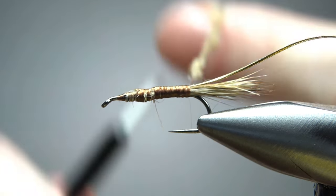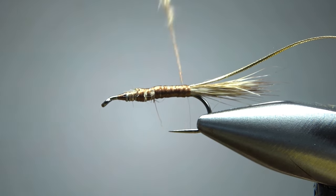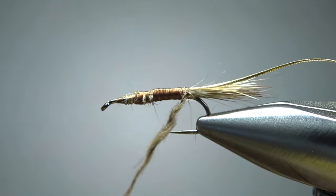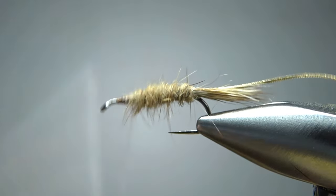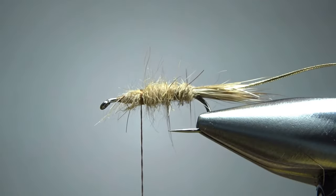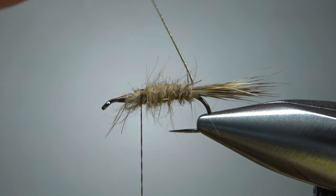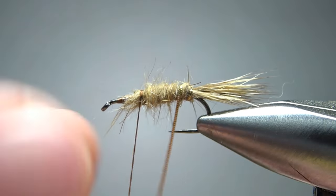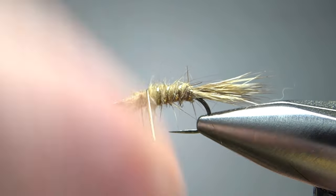Okay, I think that's gonna be enough. And I've got probably a 3-inch noodle on here. And what I'm gonna do here, I'm gonna spin this. And this is a pretty shabby noodle. But, okay, I think it's gonna work. We're a little messy. But after you get that body on, just go ahead and wrap this up. 4 or 5 wraps for this rib should be sufficient.